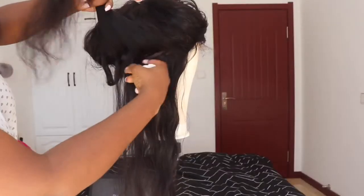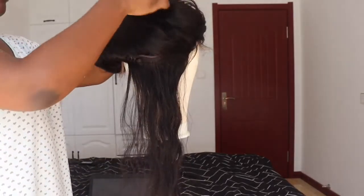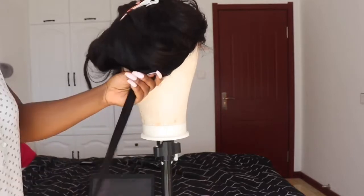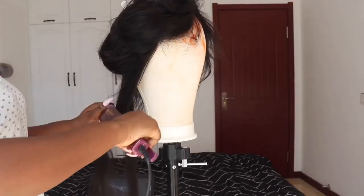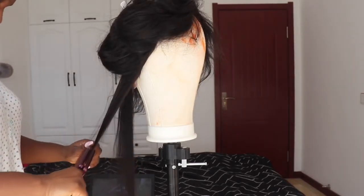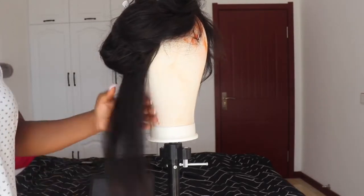So you know that you're not getting a very, very full wig. I personally like my wig really, really full, so I wasn't really a fan of this hair. But overall it is really, really soft and I barely experienced any shedding. There was shedding, but it was really minimal.